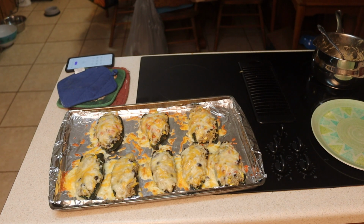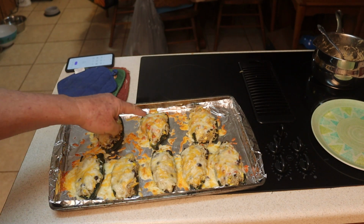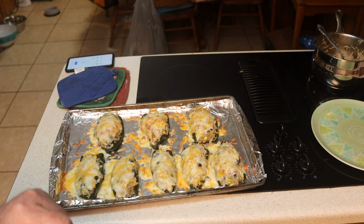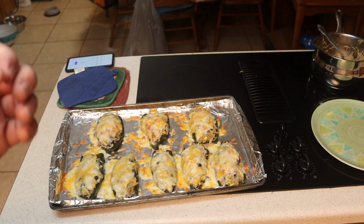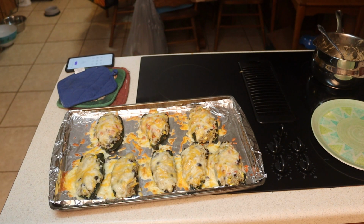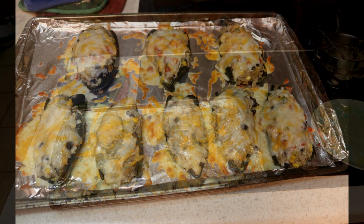Okay, folks, there they are. This one and this one have the pico. These don't. It ended up being about 8.5 minutes in the oven. 2.5 minutes of that was on broil just to help with the cheese a little bit. So I'm gonna plate this up and I will see you back at my computer desk / dining table and do a little taste test and see how this came off. I'll see you in a few minutes.